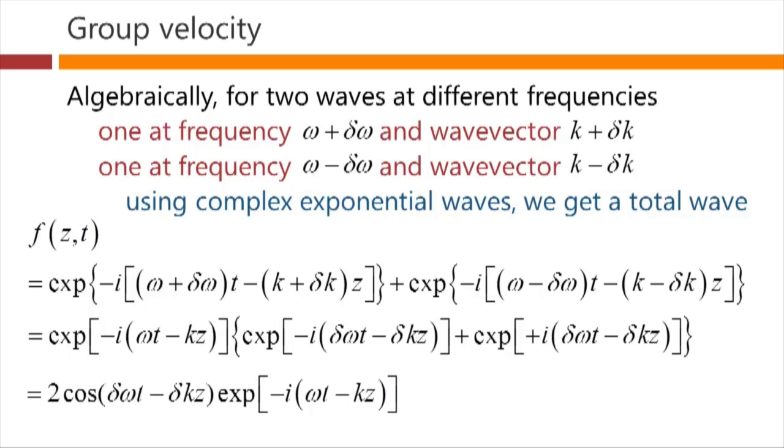So this original sum of these two waves at these two different frequencies, we can rewrite just algebraically as a wave at one averaged frequency, the omega, which is halfway between the two extremes, and an averaged k vector, which is also halfway between the two k vectors, multiplied by this envelope here. And this is the envelope we were seeing as our spatial beats. And note that the effective frequency of this envelope is delta omega, and the effective k vector is delta k.